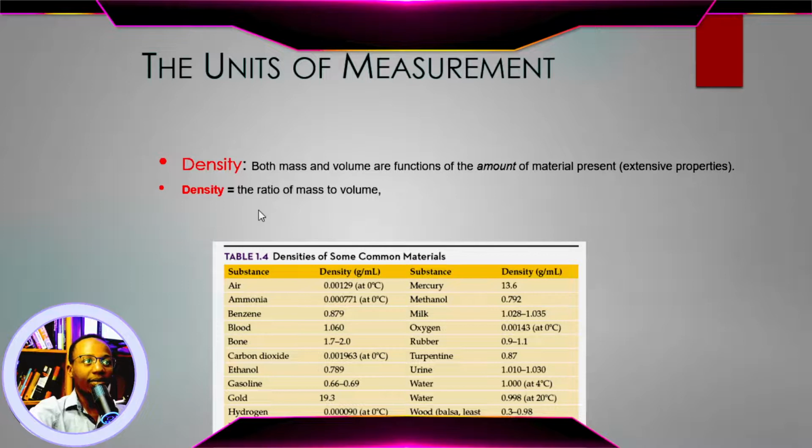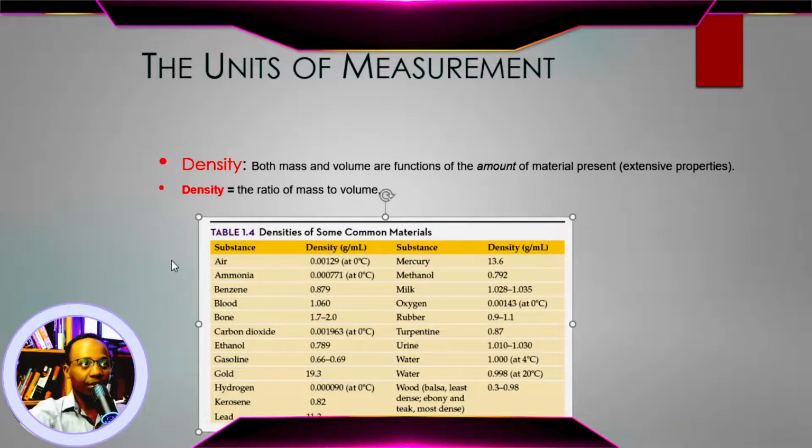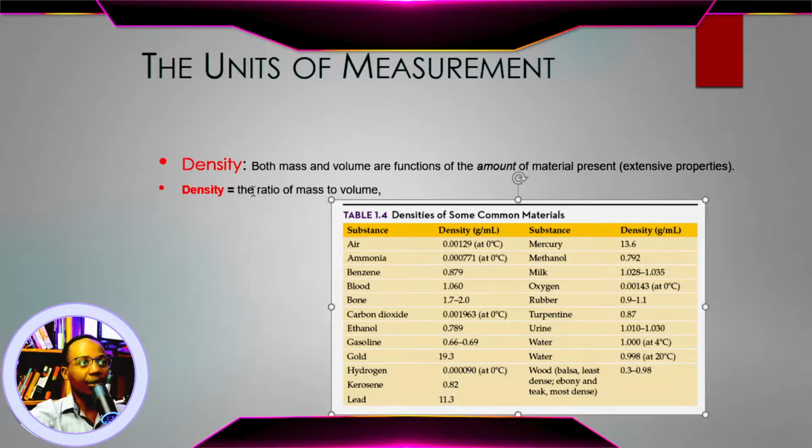And density relates what? It relates mass and volume, right? So the density, all it is the ratio of mass to volume. That's it. And I love to give students this nice little formula that you should never forget. D is equal to M over V. That's it. D is equal to M over V. Just remember that.